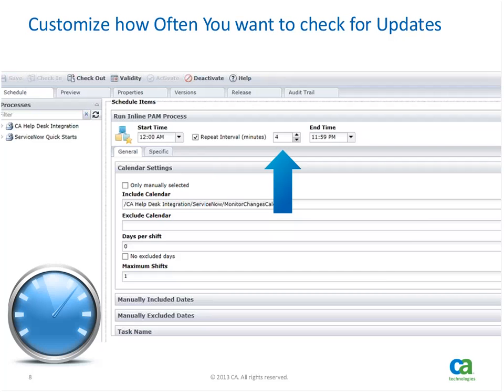Part of the concept and the theory of the connector is we didn't want you to have to go to the ServiceNow team and say, hey, can you put these changes in? Can you put these changes in to trigger this to happen when this gets updated? So you can do that. You can go to your ServiceNow team and ask them to start a PAM process through some of their custom exits when an event occurs. But if you want to control it all from your own side, you can go check for events and then trigger your PAM processes to kick off. So we wanted to make sure that we put that in for you.